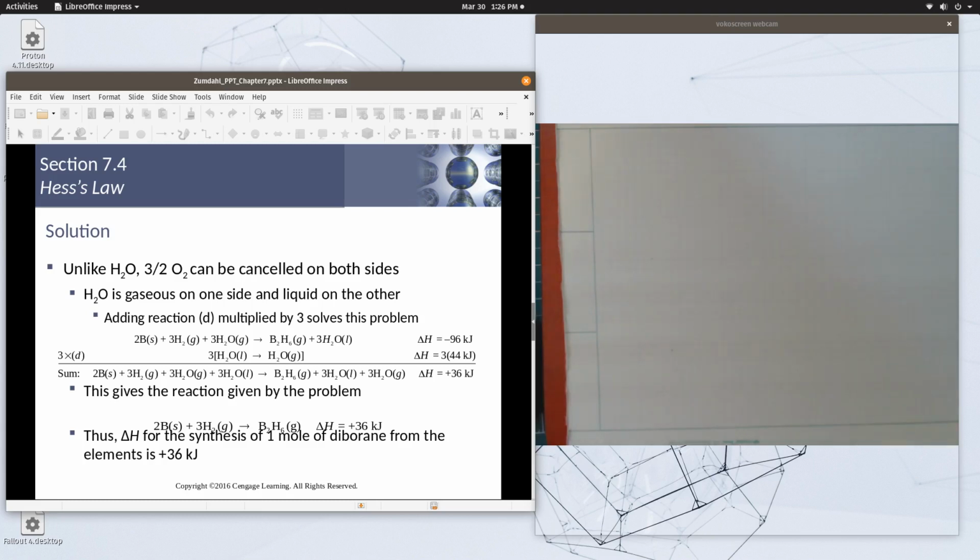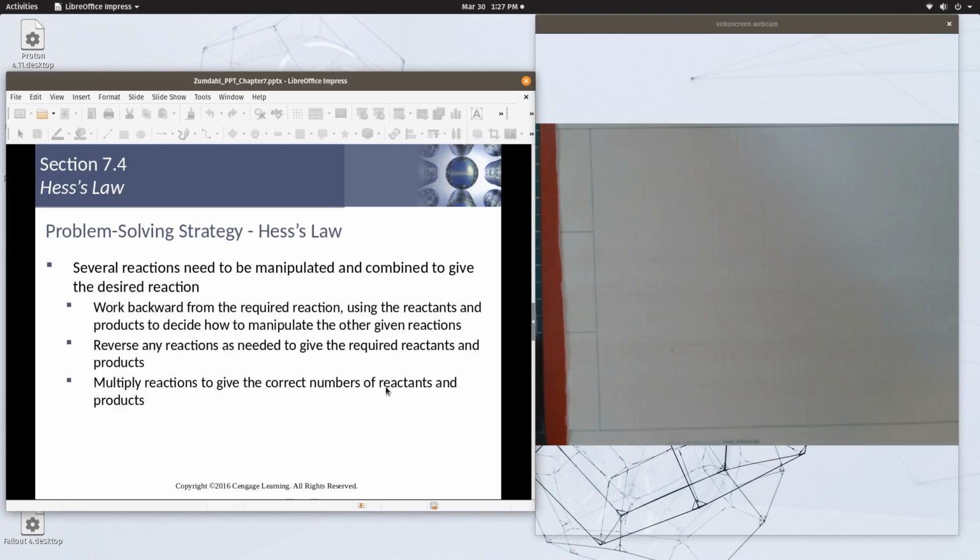And again, keep track of the particular thermodynamic phase of the system, because that matters. You notice in this particular case, if I didn't, and this is a lot of energy, I went from minus 96 kilojoules to plus 36 kilojoules because of this issue of the vaporization of the water. So that's important.